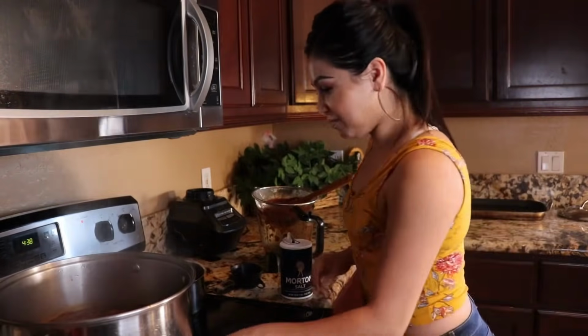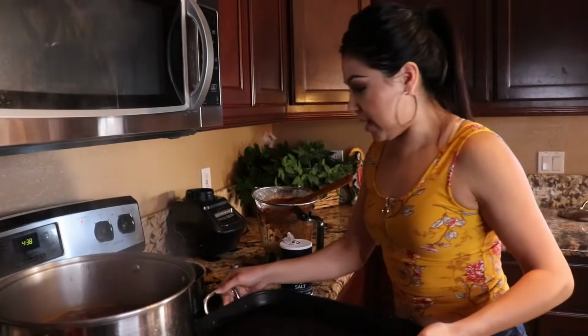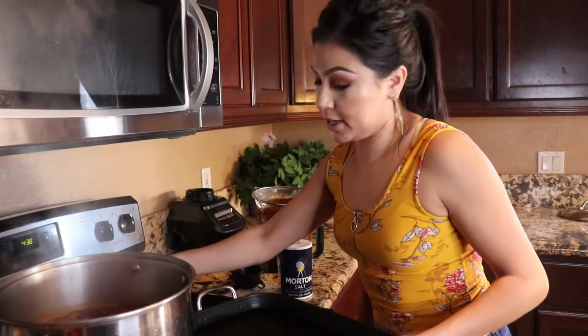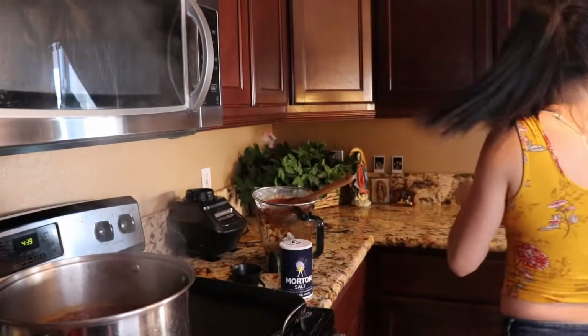Okay, so this is a perfect time to start cutting up your onions and your cilantro and your lemons and start setting up the table for when your guests come in. Everything will be nice and ready. So that's what I'm gonna be doing now. And then we can start eating. So my pan, I like to put my pan in the comal with a lot of butter. So you can get rid of all the dishes now.